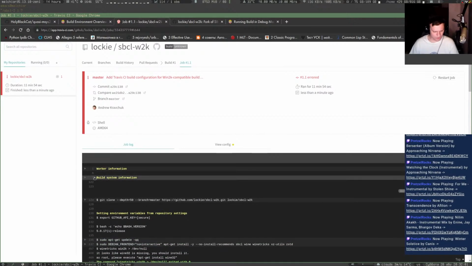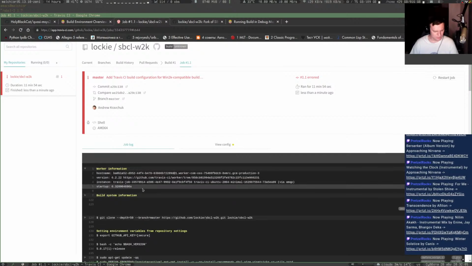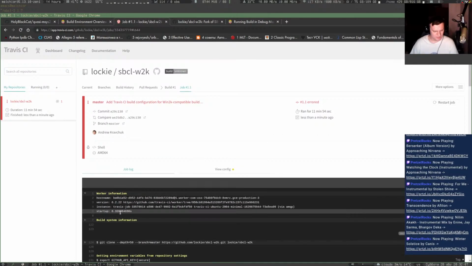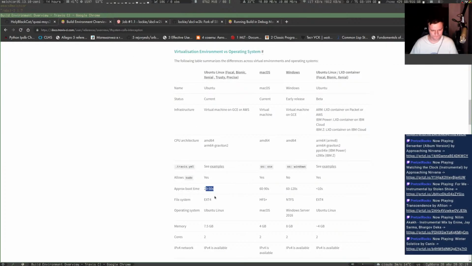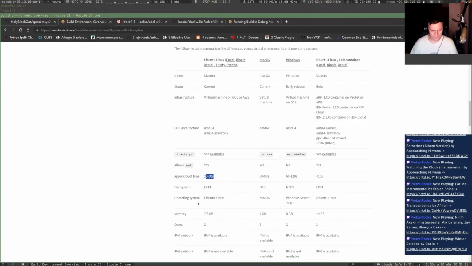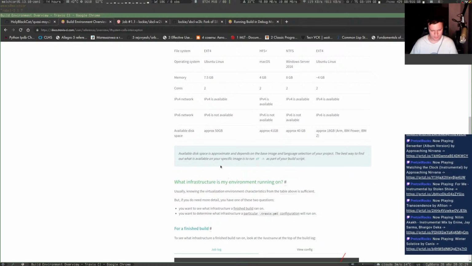Worker information, build system information. So wait a sec, worker information, startup 6 seconds. It looks like it is an LXD machine. LXD. File system ext4, Ubuntu Linux, memory 7 gigs, 2 cores, IPv4, IPv6. Approximately 50 gigabytes.